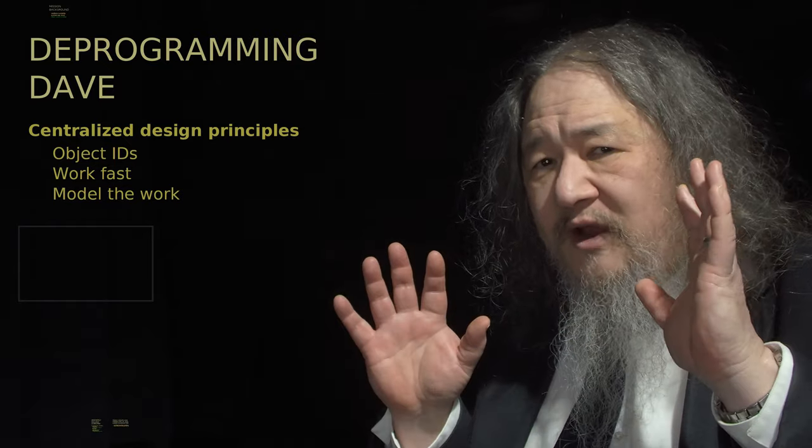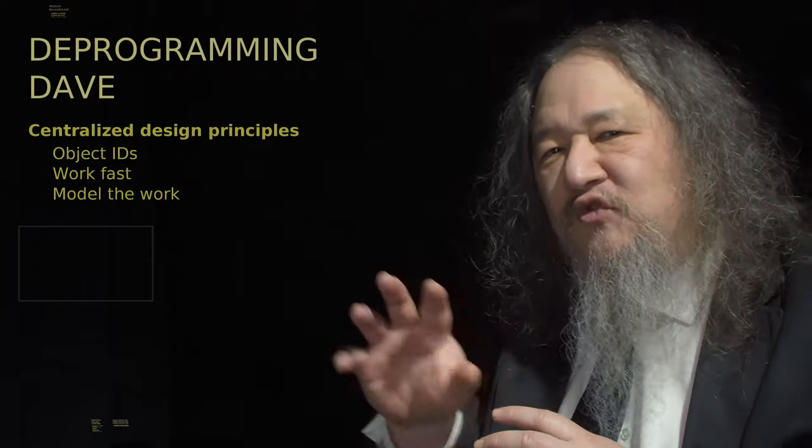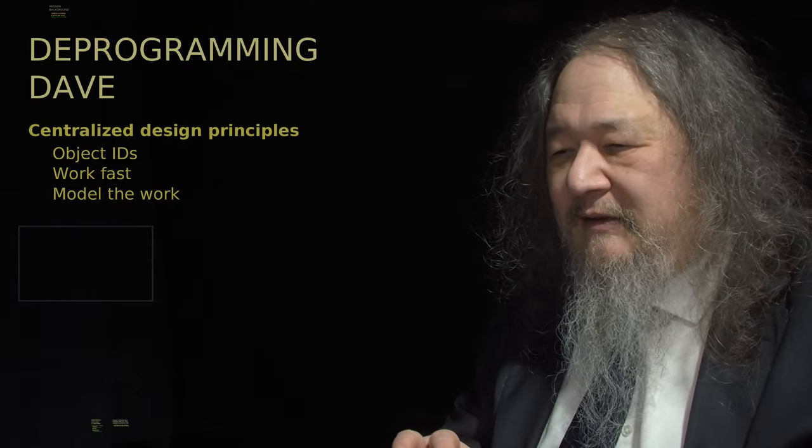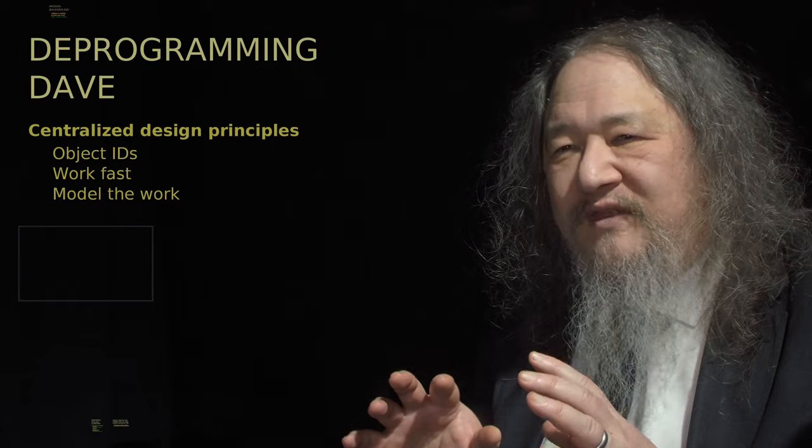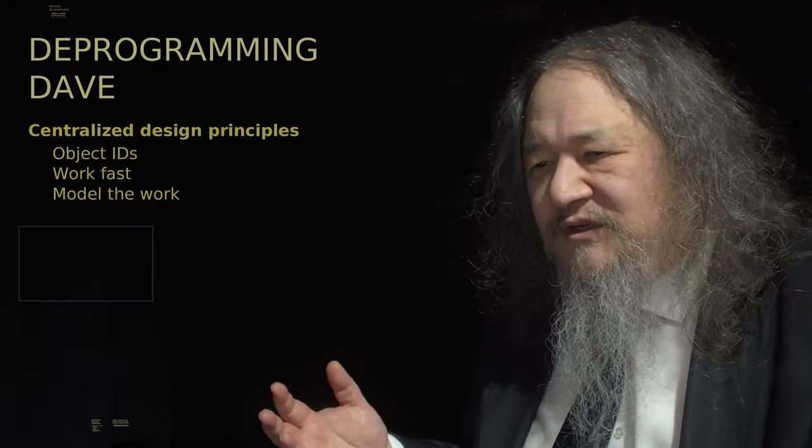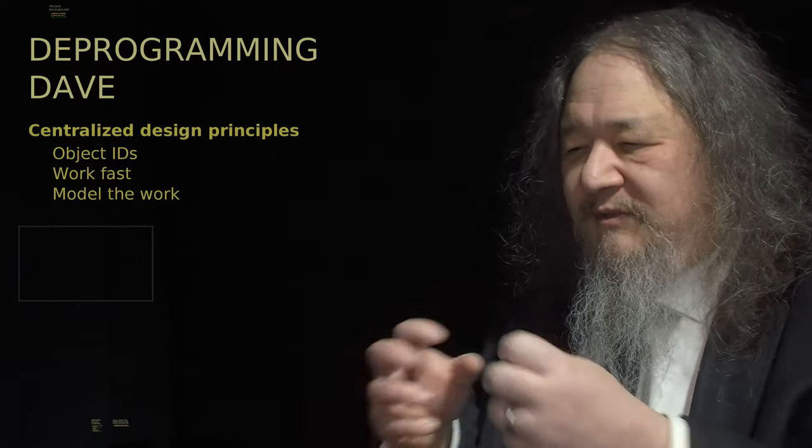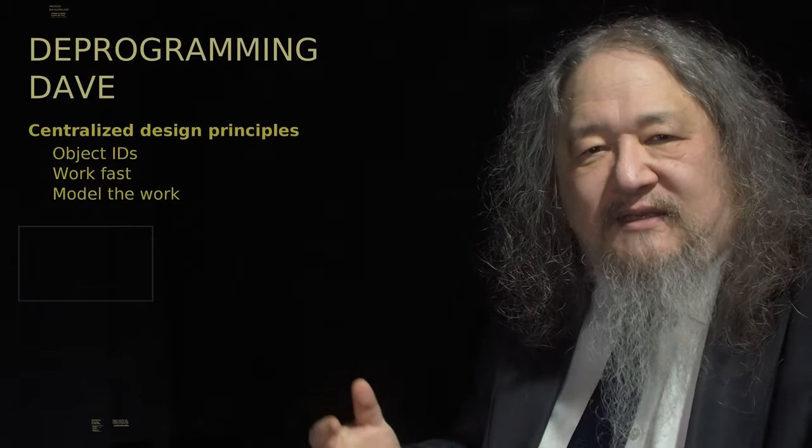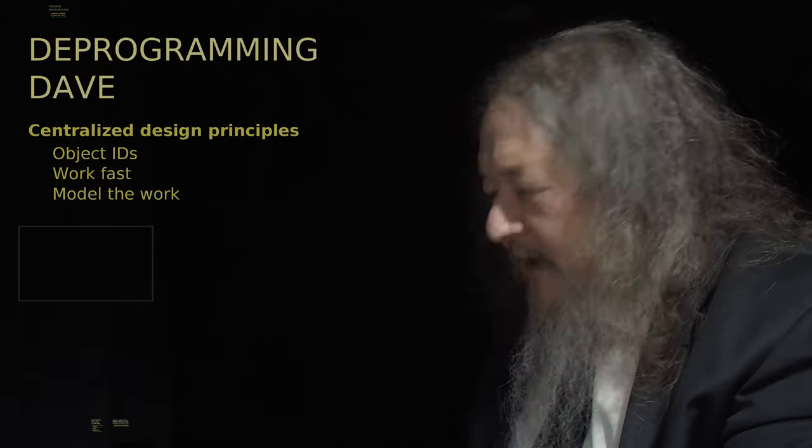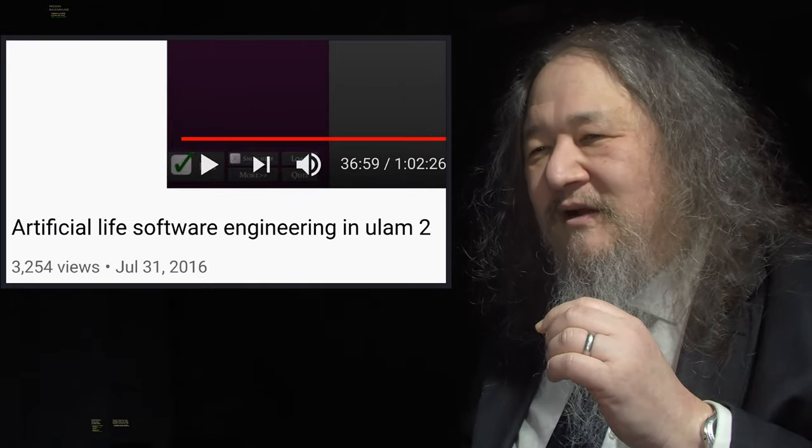Object IDs is one that I've been wary about for a long time. The idea that we're going to distinguish between objects by having unique numbers assigned to them somehow. And I've tried to avoid that, but I kept falling back towards it. The idea of go as fast as you possibly can. Of course you go as fast as you possibly can, because somebody might need to use your result. How could that not be right? And the basic idea that the way you do a program is you model the work to be done in some fashion, and then you make the model crank, and that's how you program.